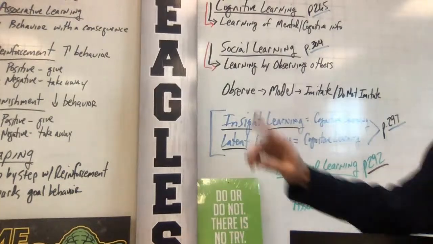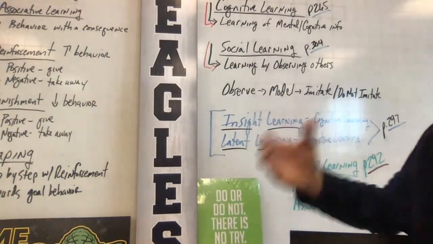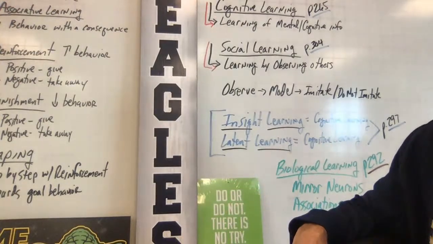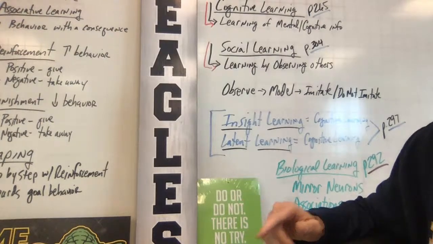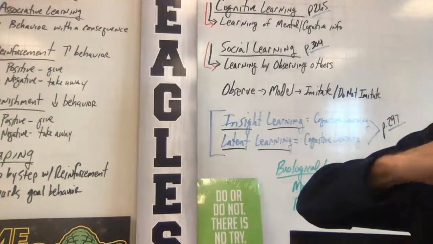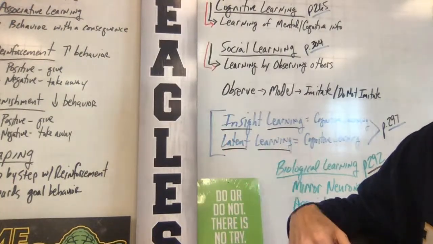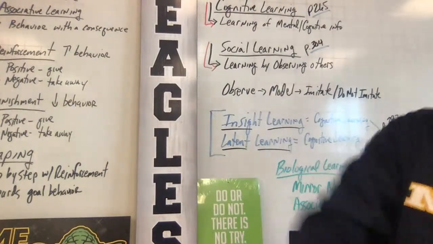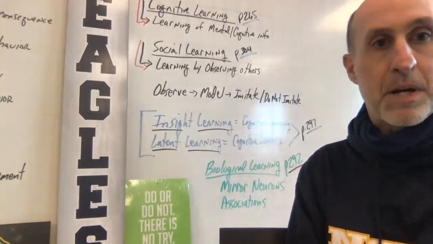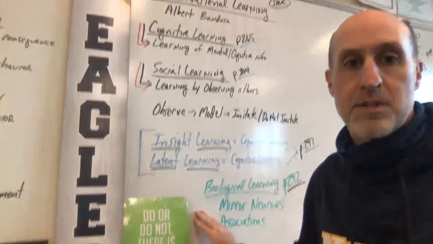Also, we've already talked about with classical and operant, our brains are biologically set up to learn through association, to pair and associate things together, cause and effect, if you will. We talked about fears, pain, taste aversion. Okay, we automatically look for associations and pairings in our environment. We also talked about superstitions, which again are associations that we make that aren't necessarily accurate. Okay, but we still do it because our brain is biologically prepared to do that. So we are biologically set up to learn, and it's a big part of us surviving.